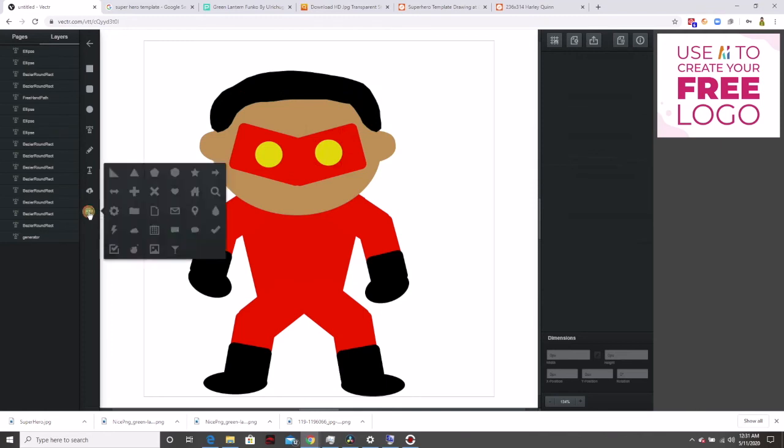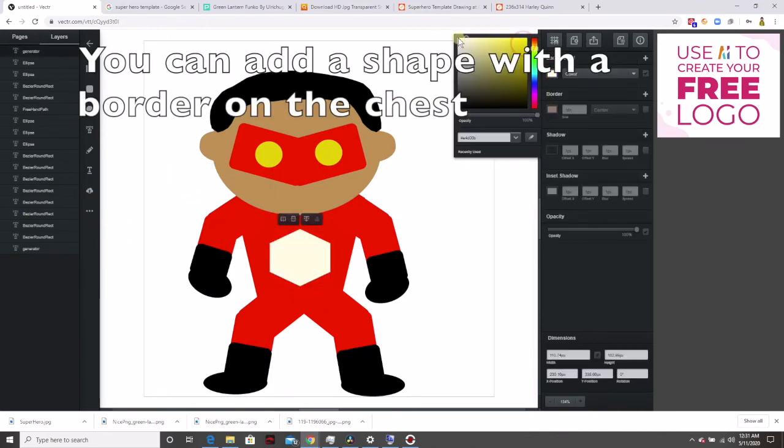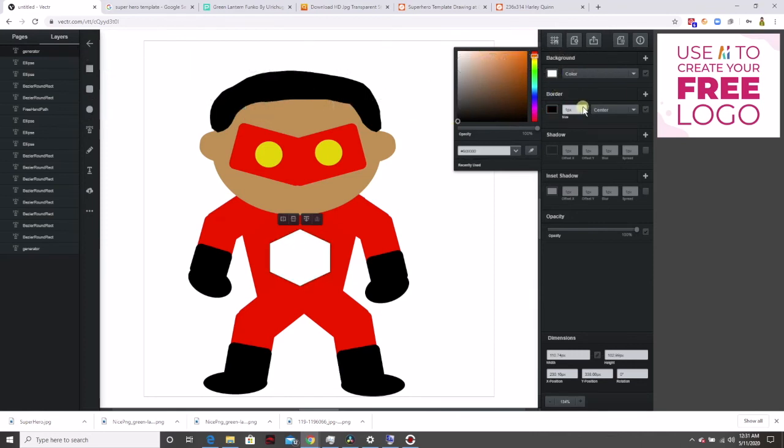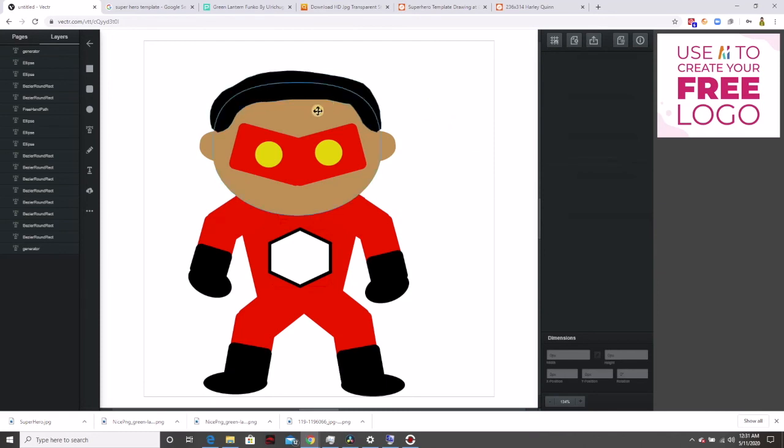And now I'm going to finish it up by doing a symbol to put on the chest. And then you just need to add a logo or your name.